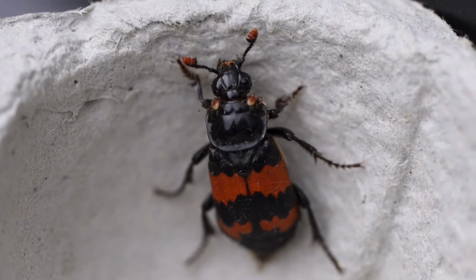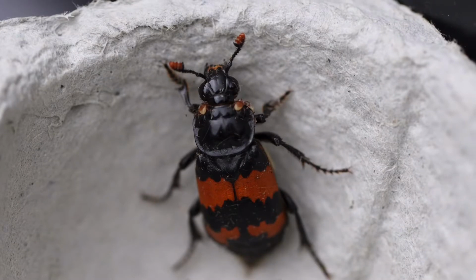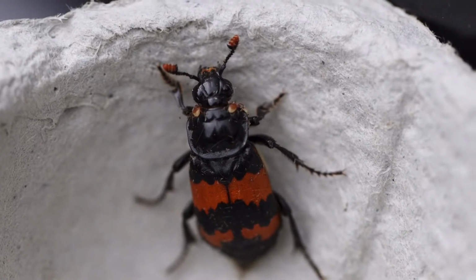But since there's so many different types, today we'd like to focus on the burying beetle. And we were wondering, these burying beetles are also called carrion beetles, but why exactly is this? So this is because of their association, their fondness for dead things. This group of beetles, the family, are called Silphids, and their nickname is Carrion Beetles. And as a family, there's about 21 species in the UK, and most of them really like to find and feed on dead animal remains.